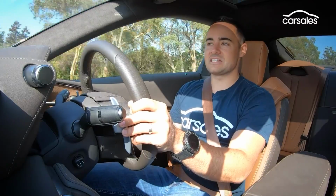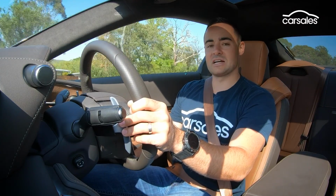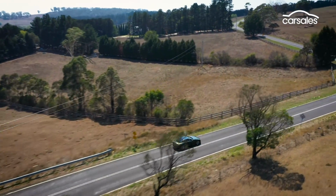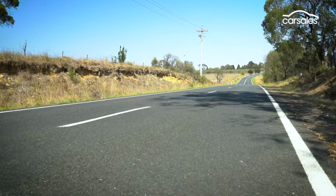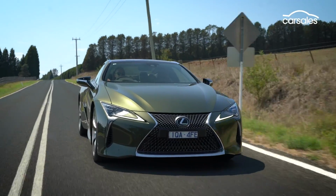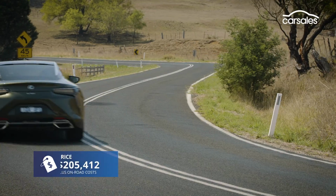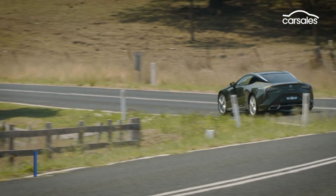And then you get to the steering, the suspension and the ride. It's all geared towards long, comfortable miles. You may as well just be ambling along in a lounge chair. It looks like it's built for speed, but in truth, the LC500 is built for comfort. The LC feels well put together, it's comfortable, and being Japanese, it looms as a sound future collectible. The $15,000 premium over the regular LC500 almost seems reasonable.